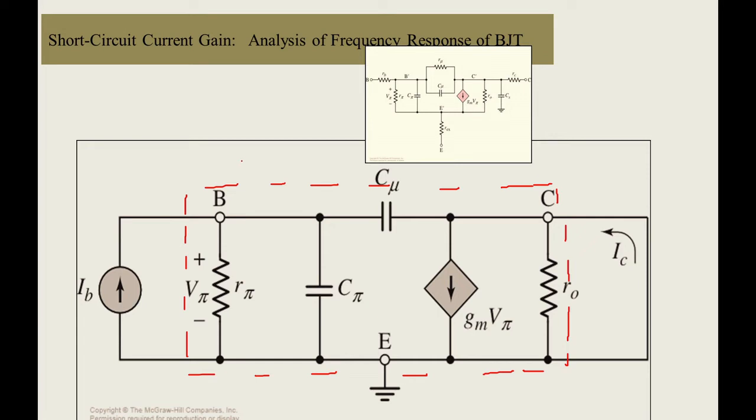What I am going to do now is find the short circuit current gain. What do you mean by short circuit current gain? I am going to short the load, and I am going to find the maximum current that can flow in the circuit. I have considered that as your output current IC and the input current as IB. I am repeating again: I short circuit the load and find the maximum current gain, that is, the ratio of output current to input current, IC by IB.